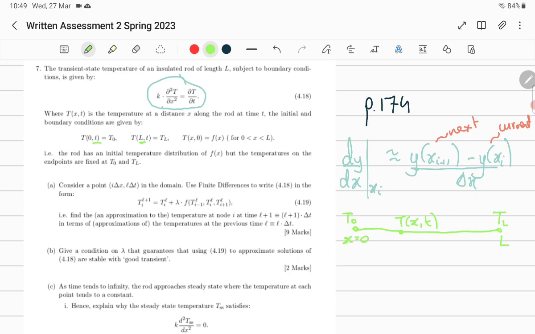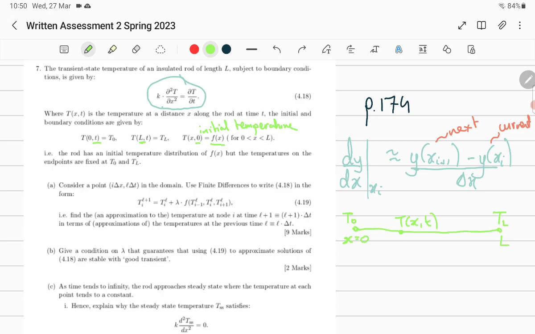Now you have a temperature distribution at time 0. This is like the initial temperature of the rod. But it's insulated along the rod, so the air doesn't come into it. It's going to potentially heat up or cool down, or some bits will heat up and some bits will cool down. What you're talking about is it gets closer and closer to the steady state temperature, and the temperature at each point and time satisfies the heat equation. Okay, so that's the setup here.